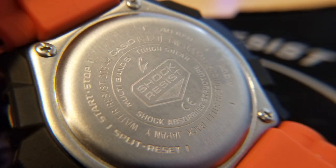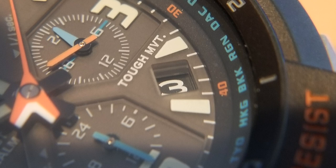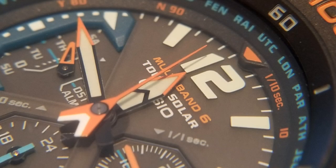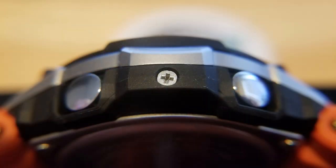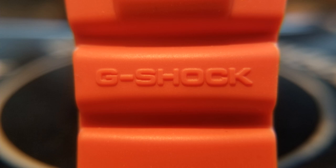Here are the macro shots. The case back is made in Japan. Here's a close-up of the dial, then the three o'clock sub-dial with the date window, the six o'clock sub-dial, the nine o'clock sub-dial showing day of the week and daylight savings time, and the 12 o'clock area. Here's the G-Shock logo, the sandwich case showing stainless steel and resin with those brightly polished pushers, a close-up of the proprietary strap and pin, strap details with the G-Shock logo, and the strap holes with a subtle knurling texture.